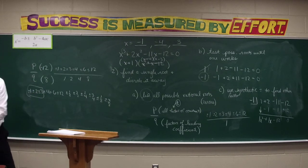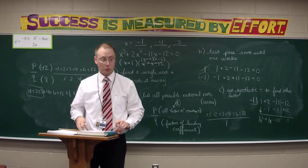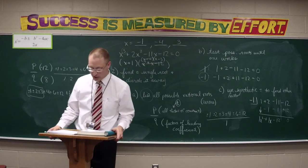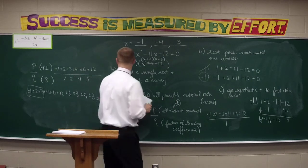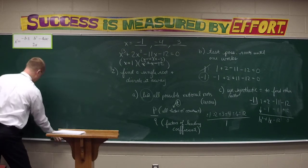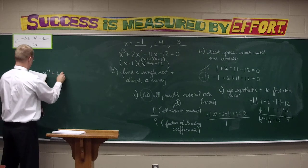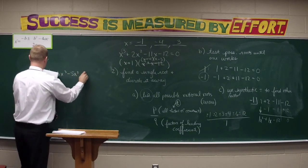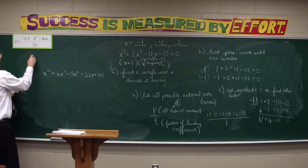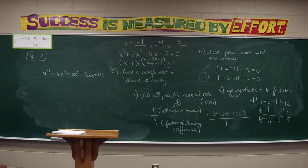Now drop down to the next section, where they've given us a factor. The question is, is it really a factor? Or is it a lie? Is it fake news? Look at number 13. They've given us the polynomial. Let me erase and give myself some room here. They've given us the polynomial x to the 4th plus 6x cubed minus 5x squared minus 32x plus 40. And they've said we've got this factor x minus 2. Is it actually a factor?